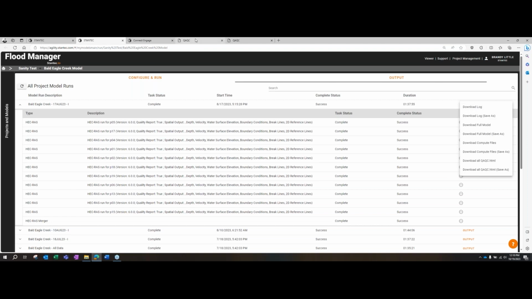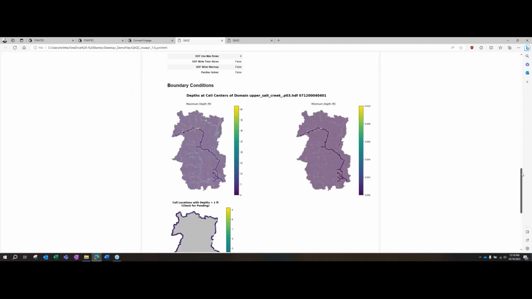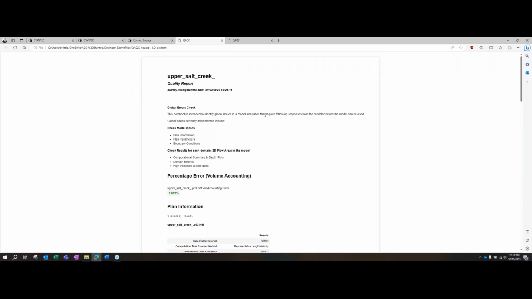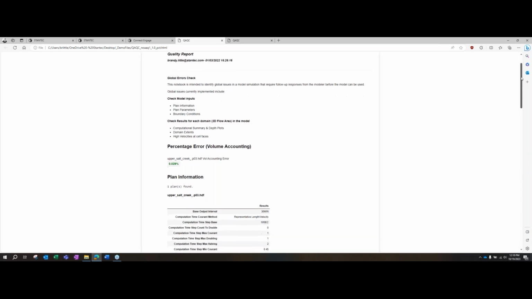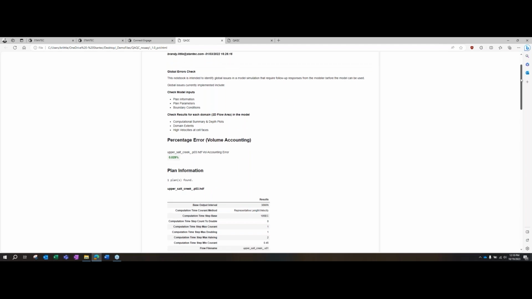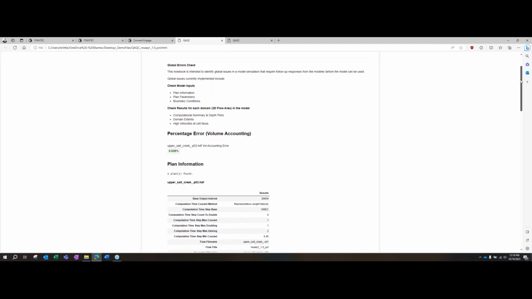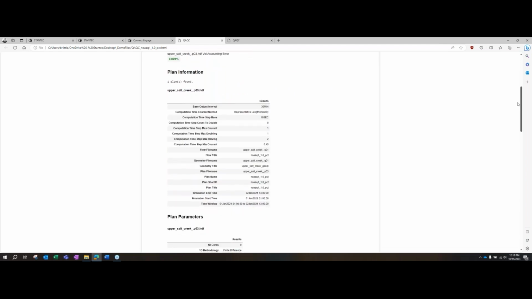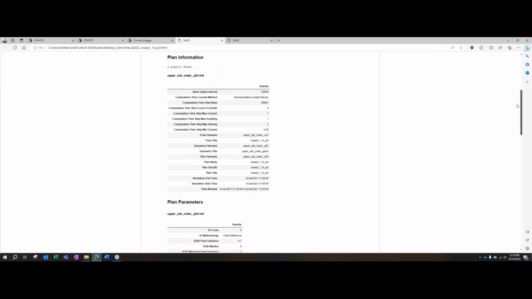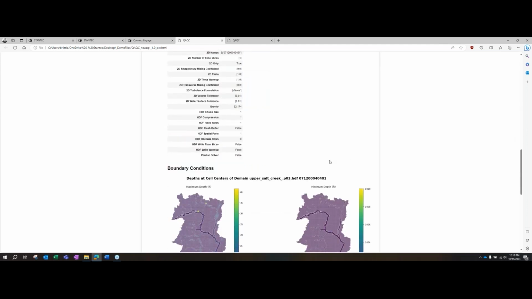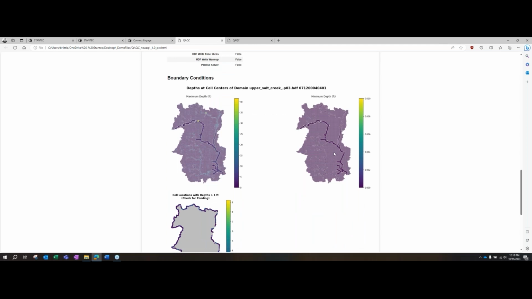For the QA/QC, this is a sample of one of the 2D QA/QC reports. It does provide a summary of those plan files, your HDF files. It gives you a quick look at the percentage error volume accounting. It pulls together all your plan information so you can quickly see things that were set in the model, and provides the plan parameters, as well as a mapping of the boundary conditions.